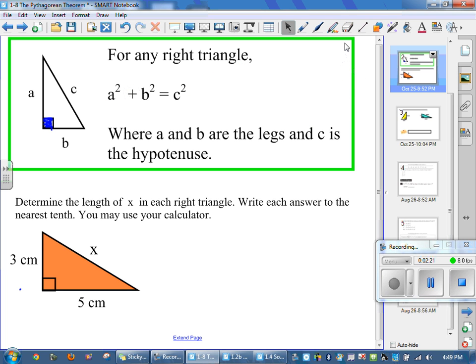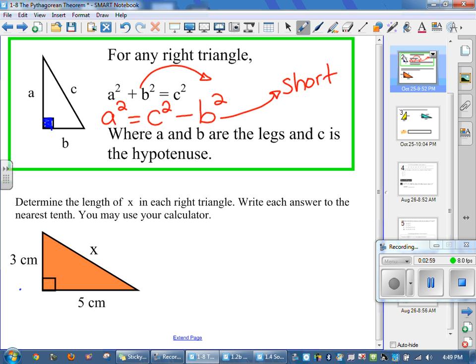If I need to solve for A or B, I'm going to solve for A. That means I need to take B to the other side. Right now, B is positive, so to move it to the other side, it becomes negative. That means that A squared will be equal to C squared minus B squared. Now, how do you know who subtracts who? Well, it was the B who moved over, so he's the one you subtract. It's always the C side, which is your longest side, subtracting a short side. This equation is if you want to solve for a short side.